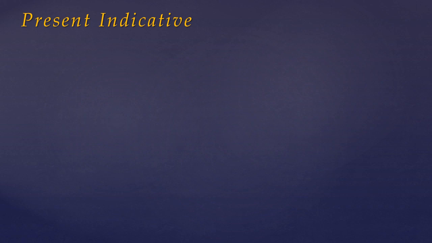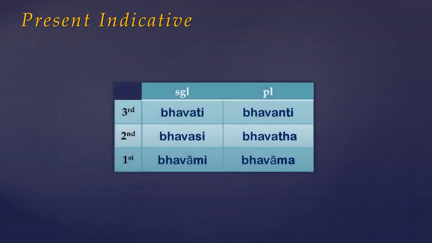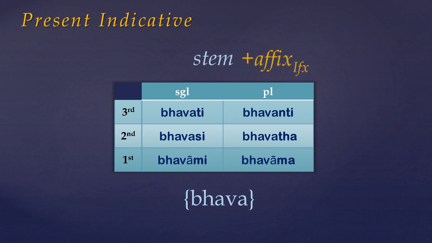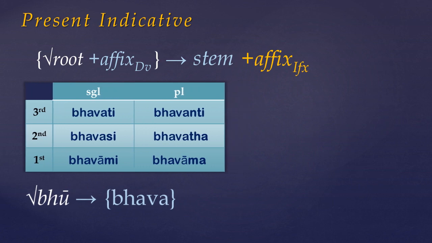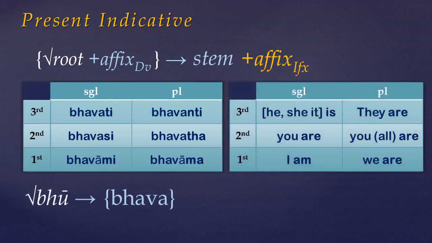And when studying an inflection, it's common to present a paradigm table. For any given verb, we can list the forms it takes in the present indicative by both person and number. Now, it's quite easy to see from this table that all these forms share a common element, and that is bhava. Bhava is the present indicative stem of the verb meaning to be, and is itself derived from a more basic verb root, bu. If we compare this to the English verb to be, arranged by both person and number, we can see that it too changes form.